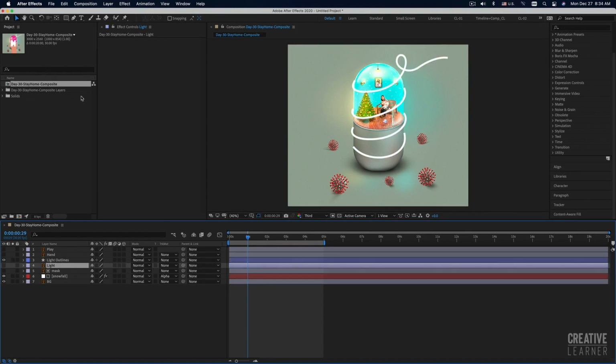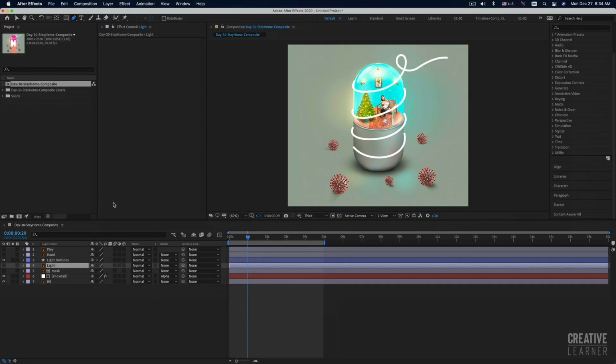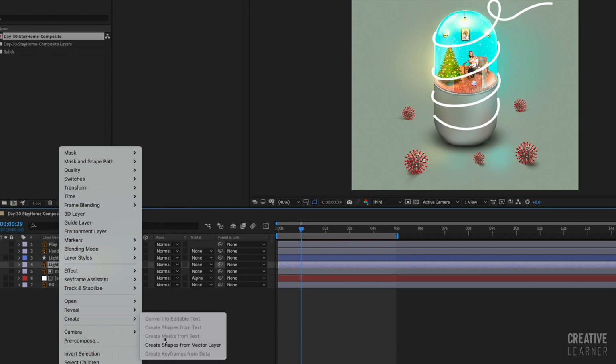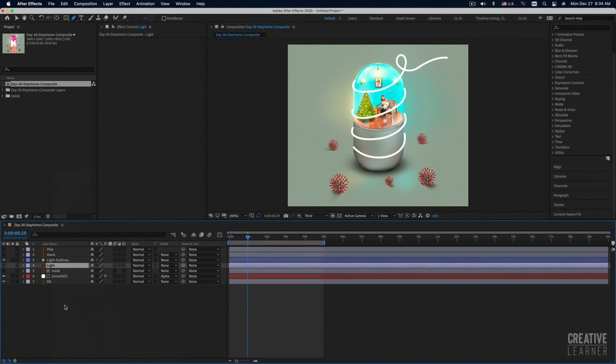It means you can use the pen tool in After Effects and draw it. It is the same thing, but now it's a very simple lighting. I encourage using Illustrator if things are complicated, because using the pen tool in After Effects might not be a good way to build complicated things. That's why I build things in Illustrator, and then I simply right click, then Create, and then Create Shapes from Vector Layer. That converts all the vector things into After Effects built-in shapes.